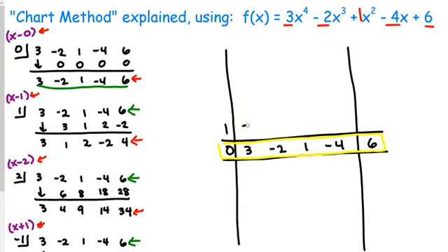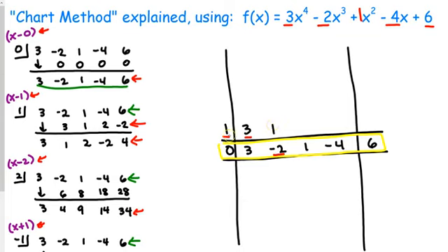Bring up the 3. Just like when you do synthetic division, you bring down the 3, bring up the 3. Now, here's where you do some of the synthetic division steps in your head. We were writing down a middle row, and that middle row we're going to kind of do in our head. So here's what we do. 3 times the number in the box, add the next number in the 0 row. So that's 3 times 1 plus -2, that's 1.